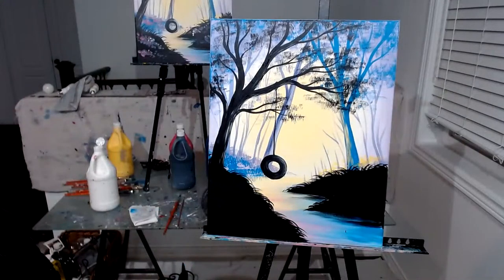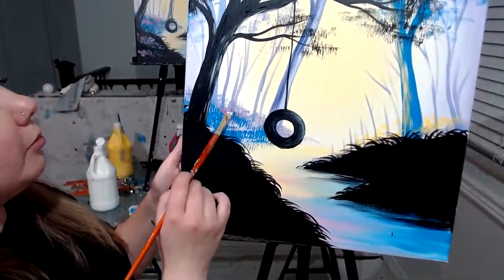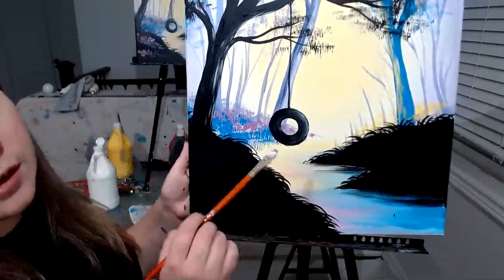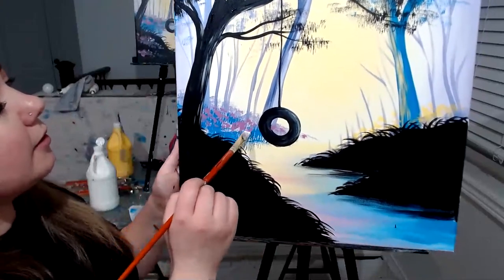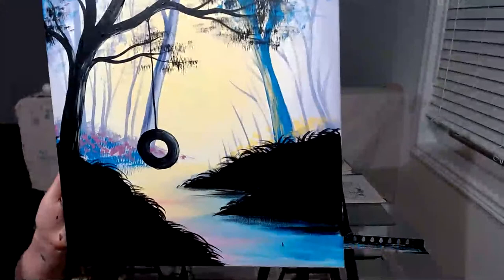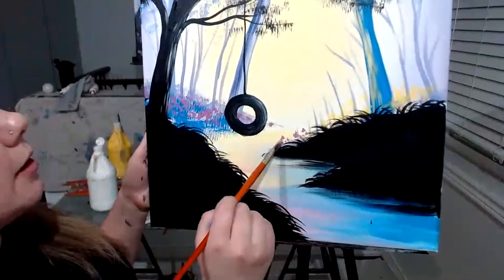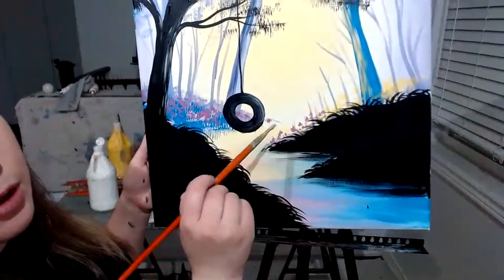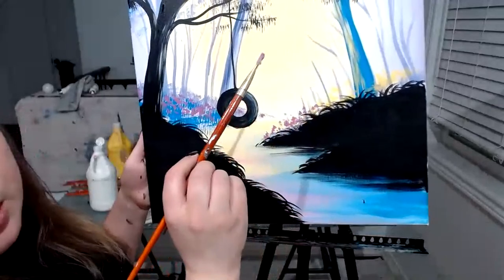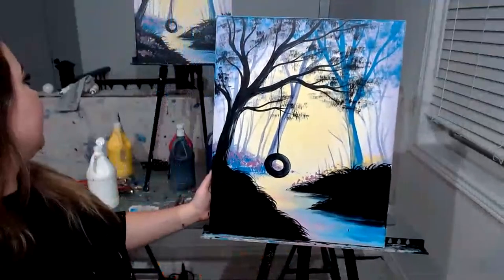Now with this color and my medium brush, I'm gonna dab on here. And you can dab on a corner, top edge, however you wanna dab. I'm gonna dab some right there to make it look like there are flowers there. And with the same color and just the corner of my medium brush, I'm gonna dab a little bit right here too, right above the grass, to make it look like there are flowers there. You see how small those dabs are? You wanna keep them pretty small. So you can even dab with a small brush, or as I'm doing it, with a corner of my medium brush, because the corner of a square brush will give you pretty small dabs.